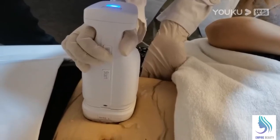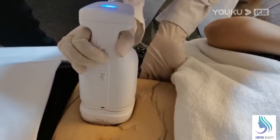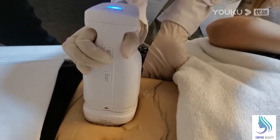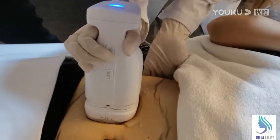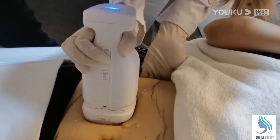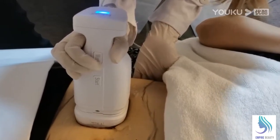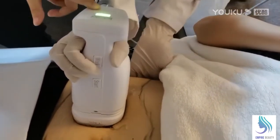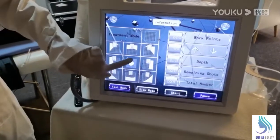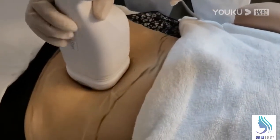After a shot is completely finished, the blue light will turn into a green light. Use the middle pattern to avoid the navel.